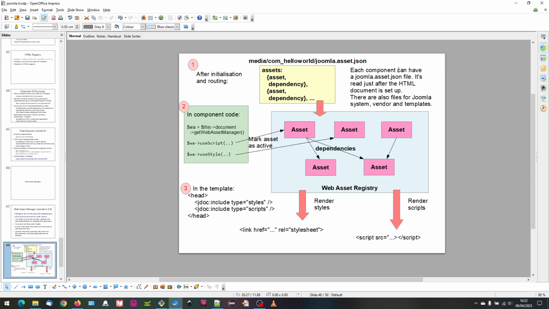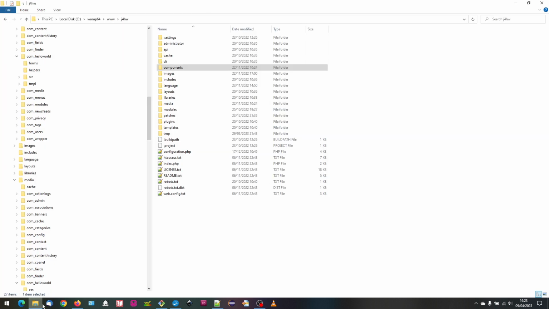So each component can have a joomla.asset.json file, and it's read just after the HTML document is set up, after the app initialization and routing, when it knows which component it's going to need to run. And there are also files for Joomla system, vendor and templates, so we're going to bring those in.